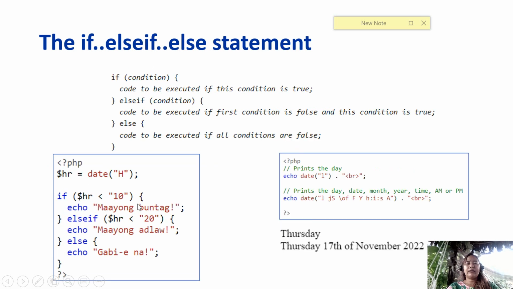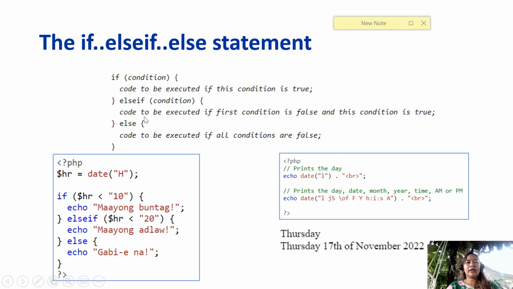Now in this case here, we have conditions on the else if part. So for example, if your age is 1 to 10, and then if it's 11 to 20, something else will happen. If it's 21 to 30, something else will happen. So this is the kind of statement that you could use on that one. So you have more than just one condition, or more than just two conditions.